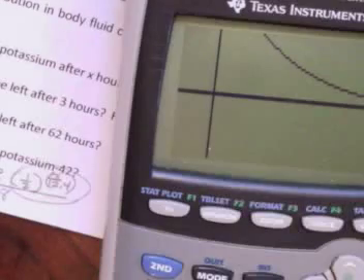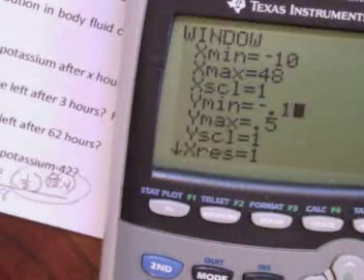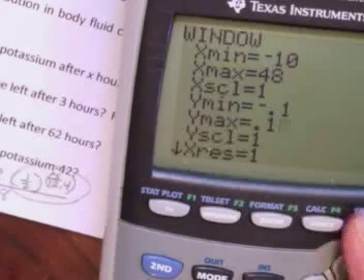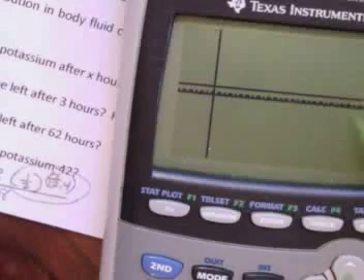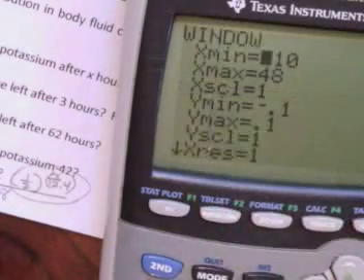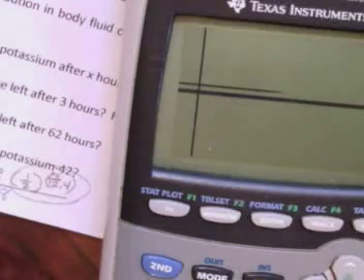And I'm still not seeing my line. So I may need to choke down all the way to something like 0.1. Now ooh, there's my line. I think I finally got tiny enough that I can see what I need to see. But now if we notice right over here, our x max needs to be increased. So I'm going to go over to x max and make it maybe 100.